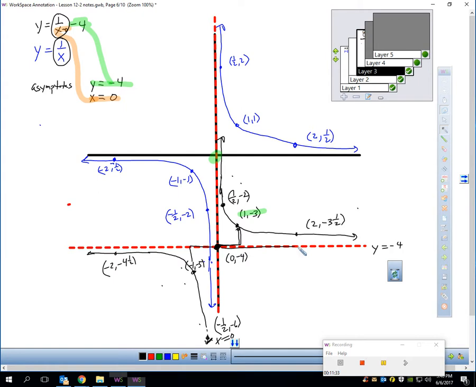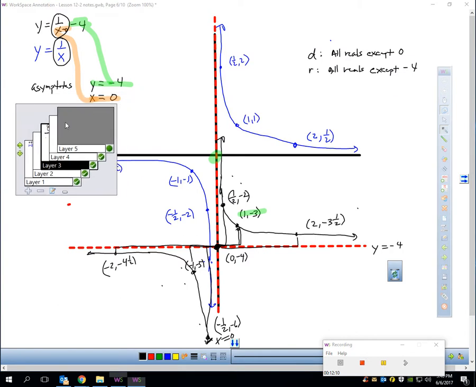And if this point over here is 2 right, and it'd be a half unit up, this must be 2 left and a half unit down. That's why I have negative 2 and negative 4 and a half. And this point is 1 half right and 2 up. This would be 1 half right and 2 down. That's where I'm getting the negative half and the negative 6. So you can always get your points in that manner, or you can just plug them in and hand calculate it or calculate it in your head.